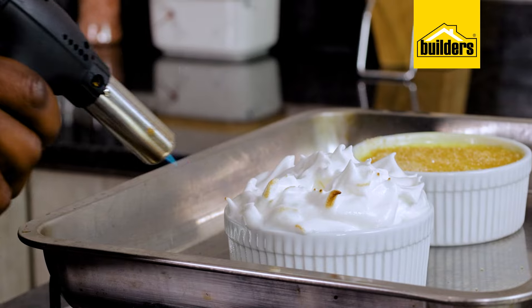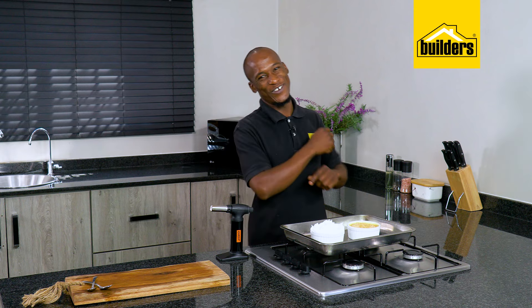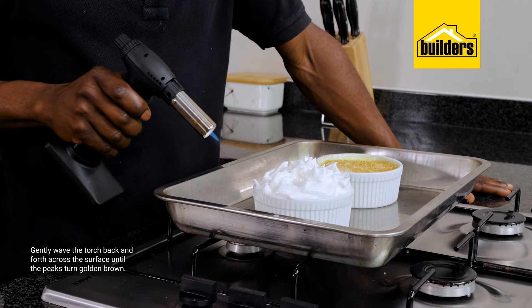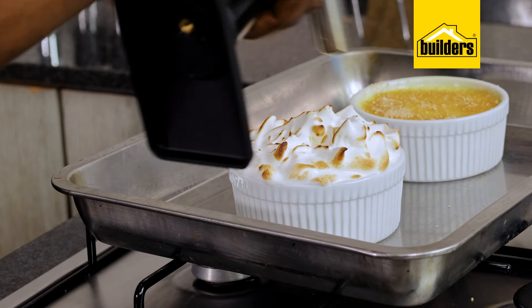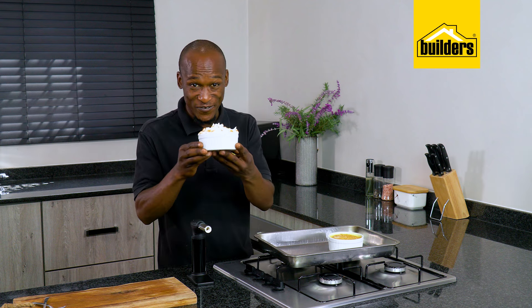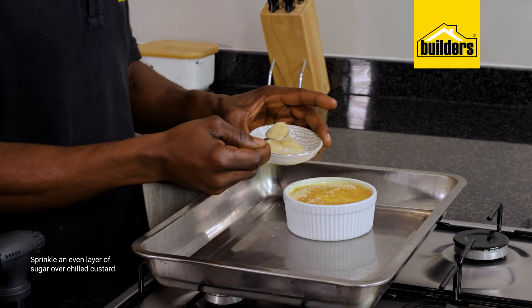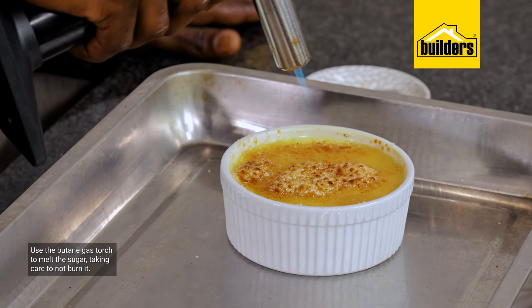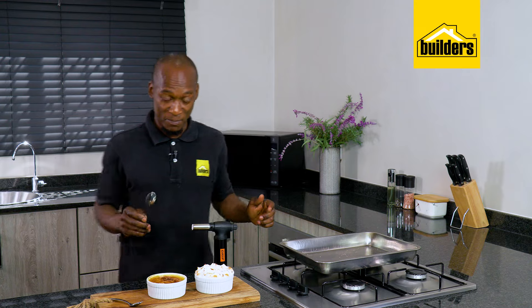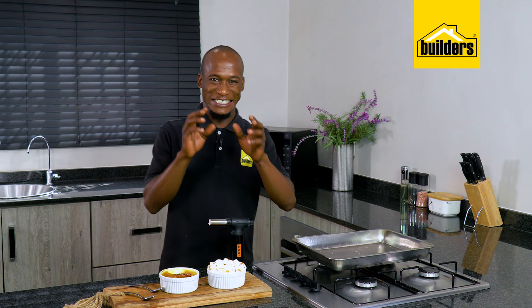It's time to sweeten things up with dessert — meringues and crème brûlées. Using a butane torch to brown the meringue on individual lemon meringue pies is both fun and quick. Gently wave the torch back and forth across the surface until the peaks turn golden brown, giving the meringue a slightly crisp texture on the outside while remaining soft and fluffy on the inside. For a classic crème brûlée, sprinkle an even layer of sugar over chilled custard, then use the torch to melt the sugar — taking care not to burn it — giving you that perfect crack when you tap into it with a spoon.